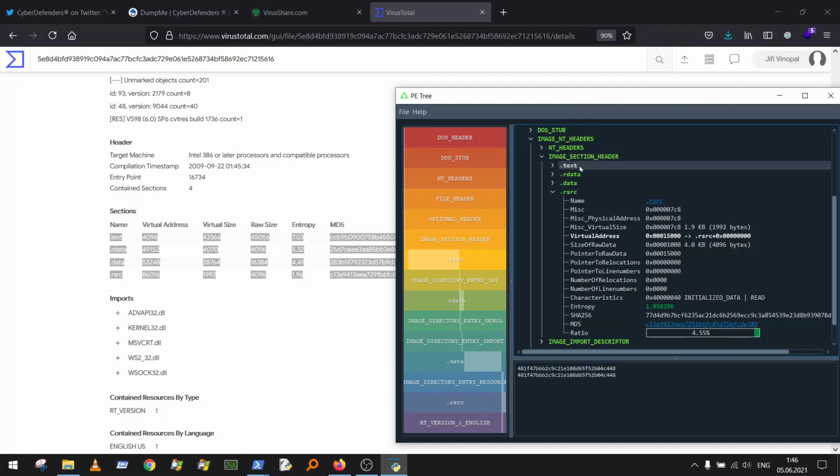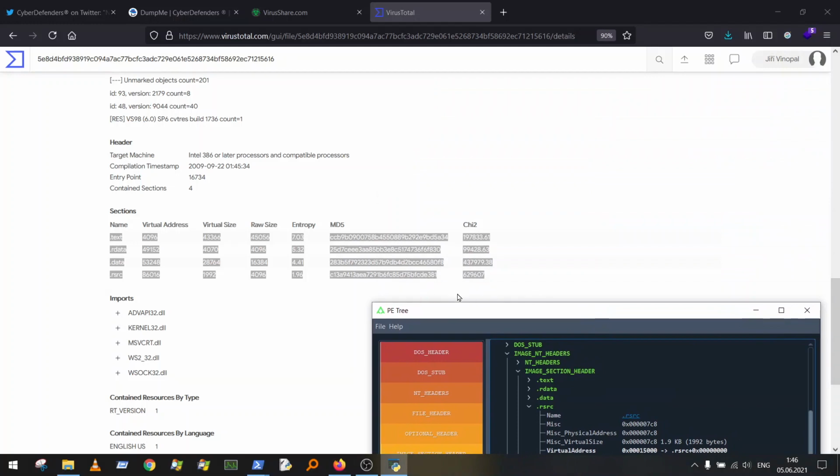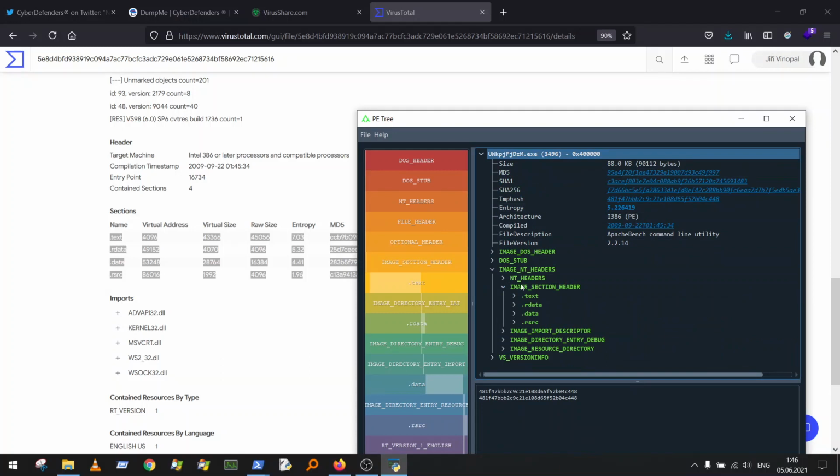But you can see that in the text section the code was not modifying itself at runtime, so the text section is the same. And in resources, you can see here C13 and 389, 381, the same. So the section hashes are the same, imphash the same, PE header hash the same. This is our sample. Version information the same.